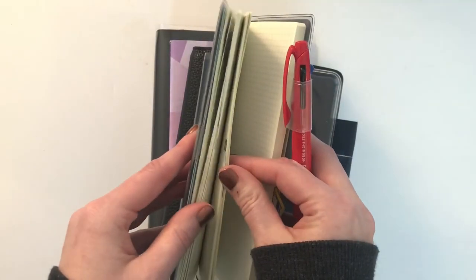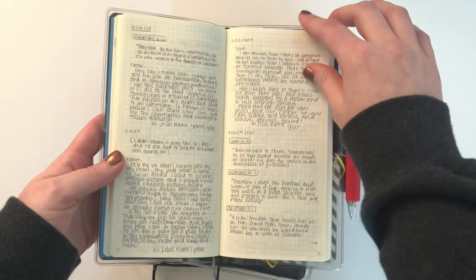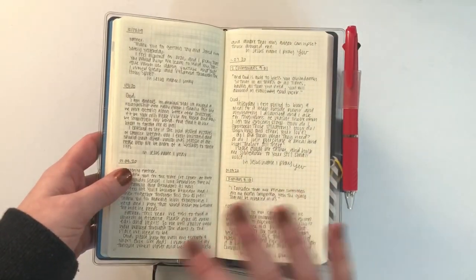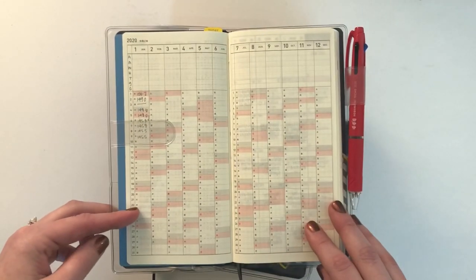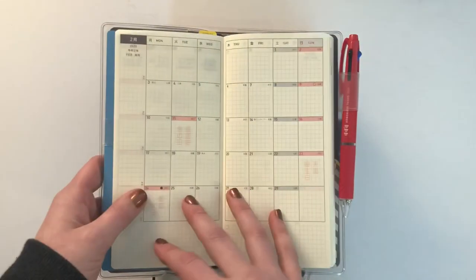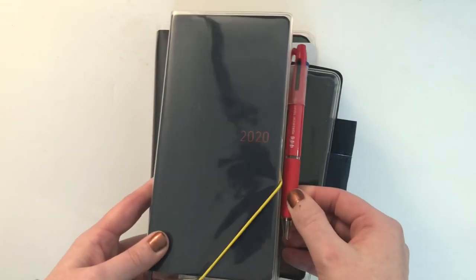It's a Mega, so it comes with like 211 or 213 pre-numbered grid pages in the back, and this is what I use as sort of my spiritual diary — a prayer journal. When I go to church I'll write down sermon notes; if I'm listening to a podcast of a spiritual nature or reading the Bible and something is resonating with me, I'll write that down. This worked really well for 2019. The number of pages was just perfect — I use about half a page a day at home and on Sundays maybe one to two pages. The only change is I'm tracking my daily weigh-ins in a future-log-type spread and doing my measurements, and in the monthly pages I'm writing a daily gratitude so those get used as well.